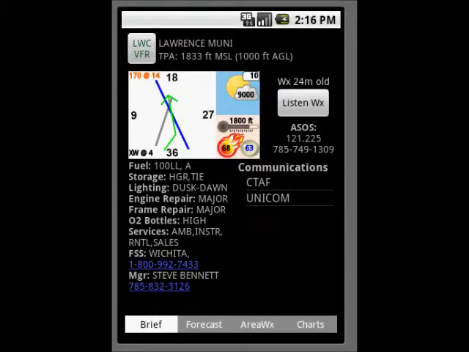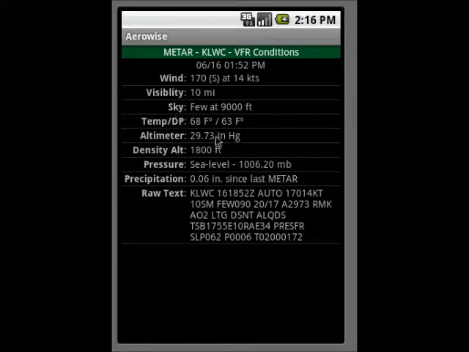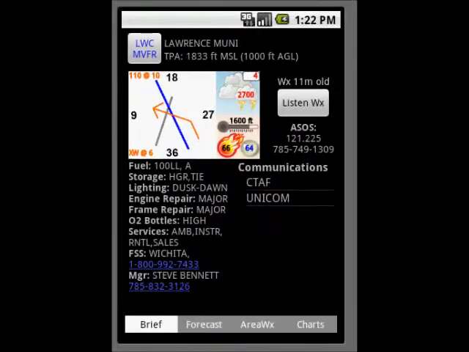Now, if the weather graphic is not your style, you can click anywhere within the weather graphic and receive a decoded and raw text version of the METAR. The weather graphic is a great tool for understanding weather conditions at an airport, but some automated weather observation stations do not forward their latest weather report to the internet more frequently than every 30 or 60 minutes. So, there is no better substitute than listening to the current live weather.